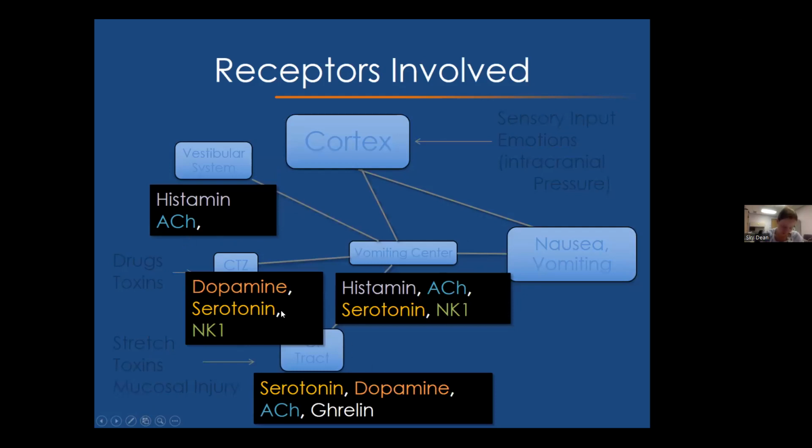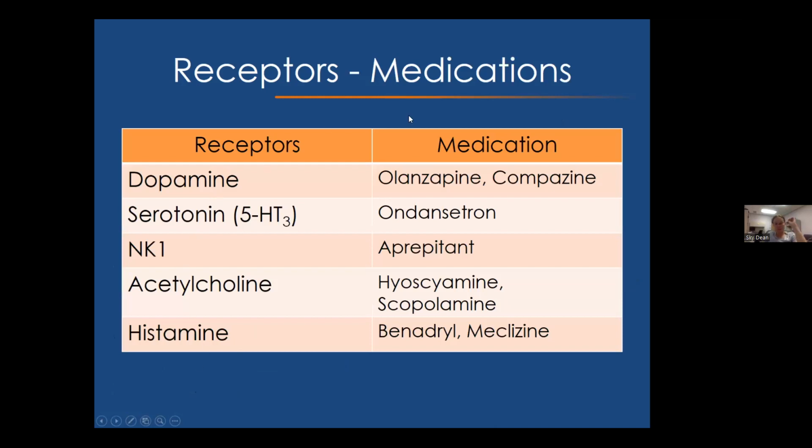When you look, the dopamine is in multiple locations, serotonin is in a lot of locations, and then some are more specific, like the histamine in the vestibular system, which is why we don't do much antihistamines for nausea in our world, because that's usually not one of the major pathways. The ghrelin in the GI system is something where I hope we get a tool sooner or later to actually use that pathway for treatment reasons. But the other ones are really the ones that you'll come across a lot. The dopamine, serotonin, and NK1 are the ones we'll talk about the most.